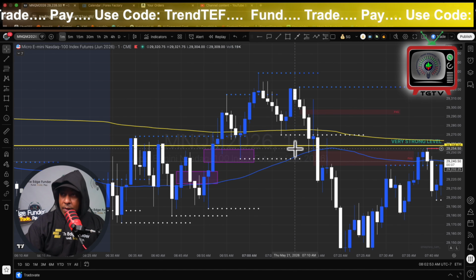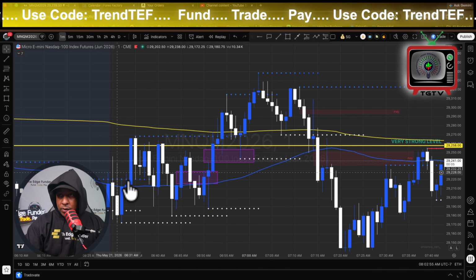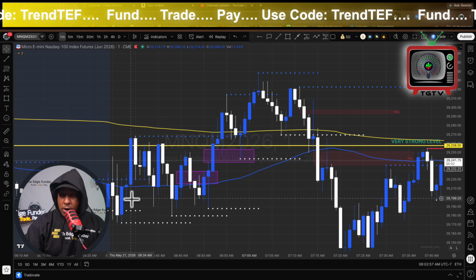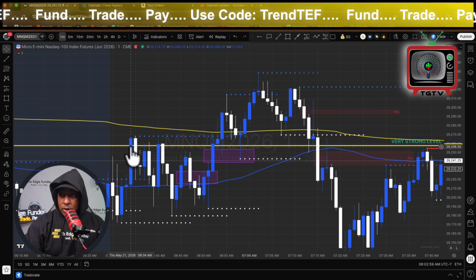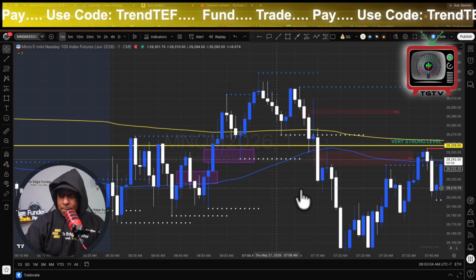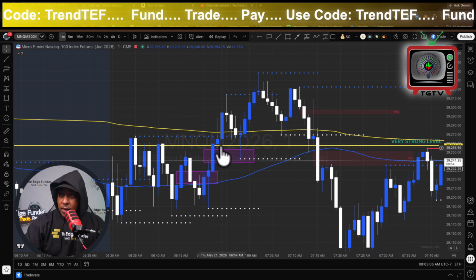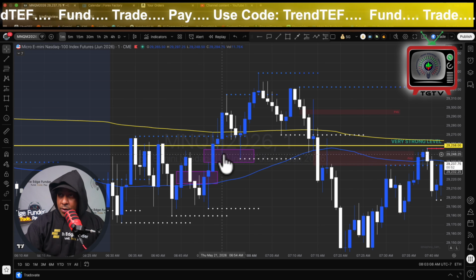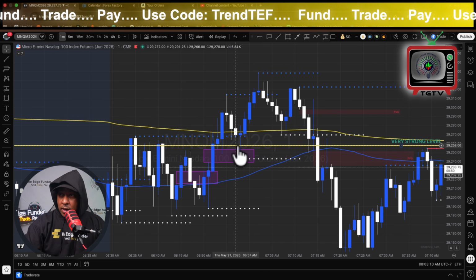Right? And that's where I placed my entry. So the way it works for this strategy, you have to have a market structure shift, meaning a close above the previous swing high or previous swing low. We already had that, right? And then I saw this fair value gap form, and then we had a market structure shift again.